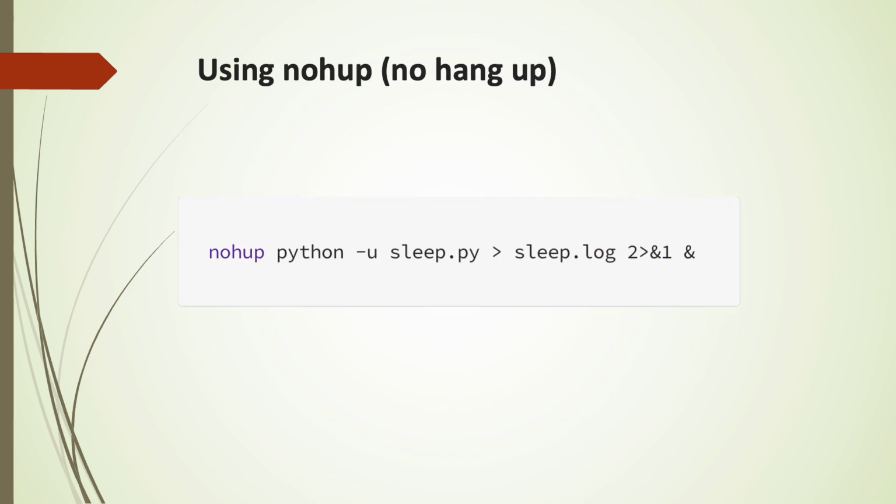An issue with the ampersand is that if you exit the terminal, the running job will be stopped. This may not be an issue if you run the script on your local computer. However, it is a critical issue if the script is run on a remote computer, as we can get disconnected for various reasons. To solve this problem, we can use the nohup command, which will keep the job running even after the terminal is closed.